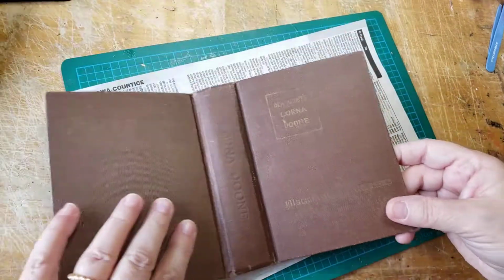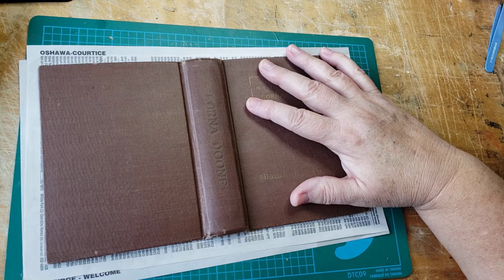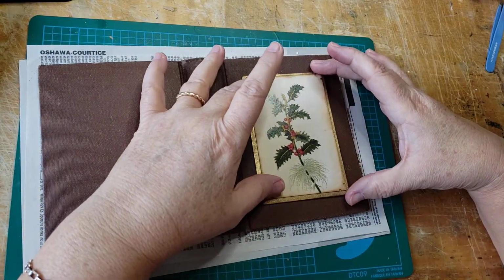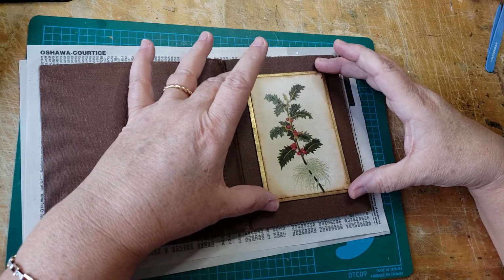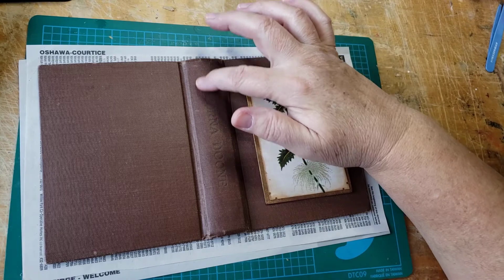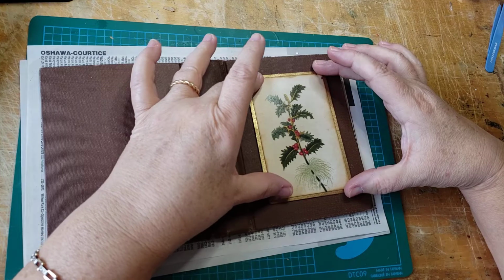What next? I guess I want to decide on my plan of action for if I'm going to do some gilding, gold gilding on it. Just not sure yet. Problem is, I really need to decide before I do the sealing of the Mod Podge and then a spray seal of Mod Podge. Then of course I'm thinking maybe I could put some external signature threads on that, because it's so plain. There's not much there. Gosh, I like that.